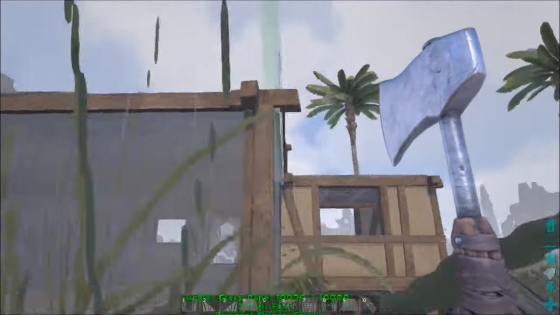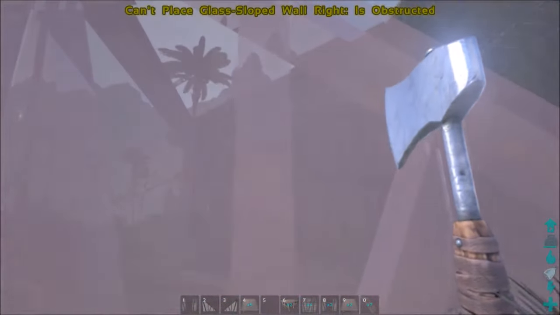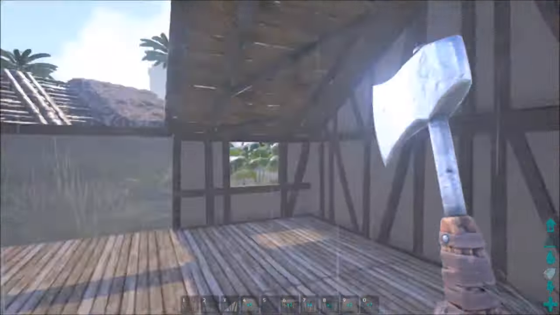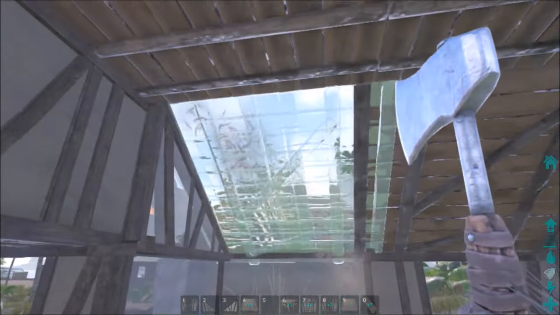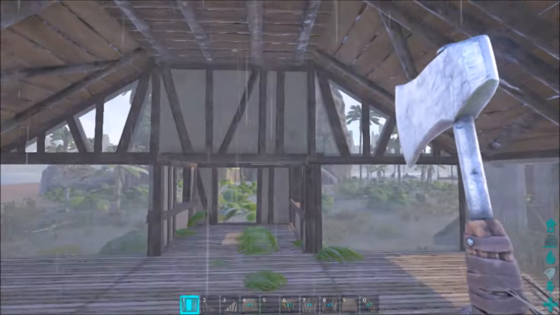Let's see. I don't know why that's doing that. Okay. Let's see. Oh, hello. Okay, there we go. No, when there's a will, there's a way, people. Gonna put that roof back there. Ooh. Gorgeous. And I don't know.